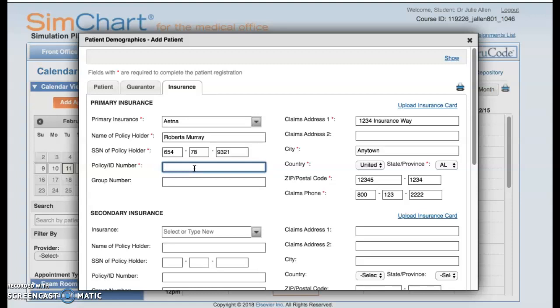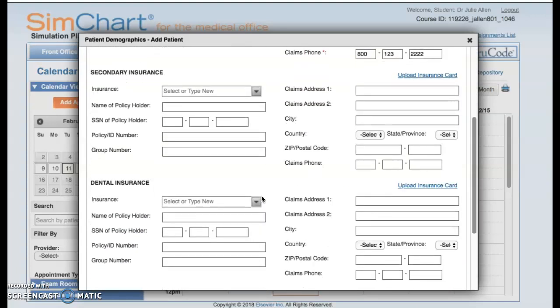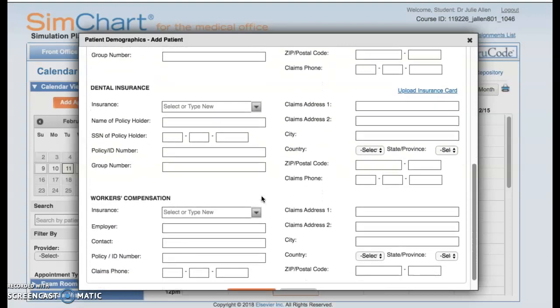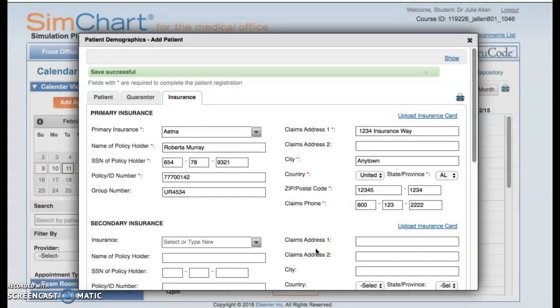So hopefully I have not made any errors. So group number 4534. And that information has been auto-populated. We do not have secondary insurance information, dental insurance, or workers' compensation information. So we'll go ahead and click Save.